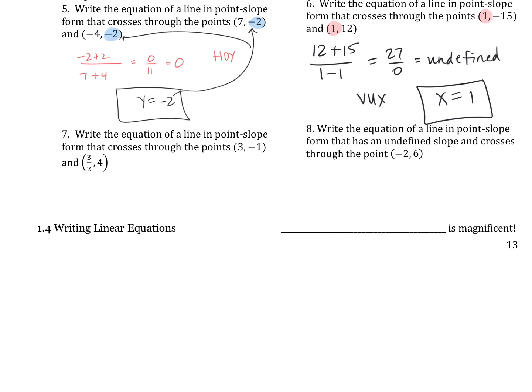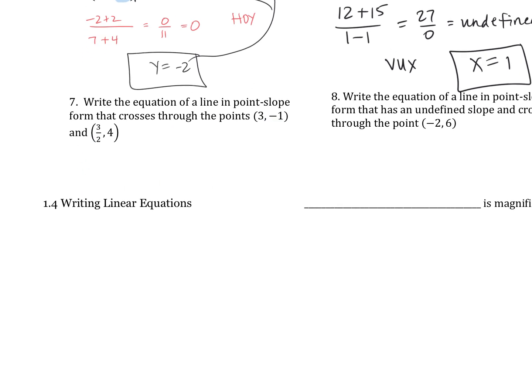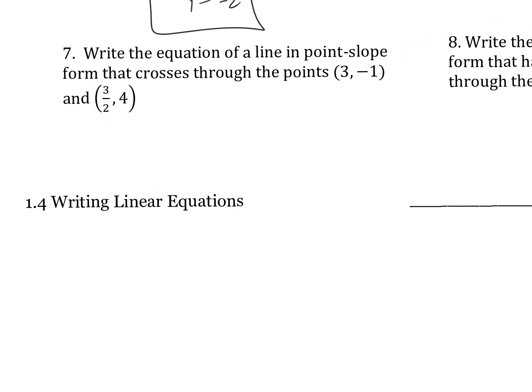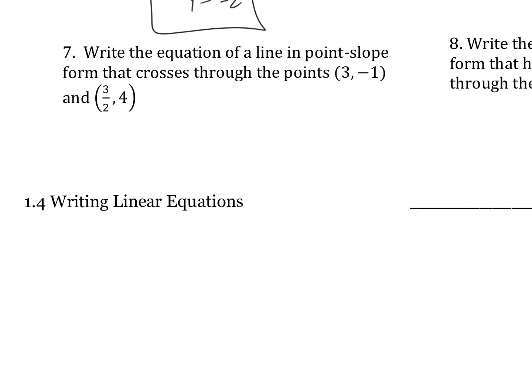Okay. Let's just try last two. Write the equation of a line in point slope form that crosses through that point. Oh, and that point. Gross. I just gave you fractions just to be mean, apparently. Gross. Let's do that slope. I'm going to personally do 4 plus 1 first. And then 3/2 of -3. On top, I got 5. 3/2 minus 3. 1.5 minus 3. Negative 1.5. I'm going to say negative 3/2 because I just want us to practice this fraction stuff.